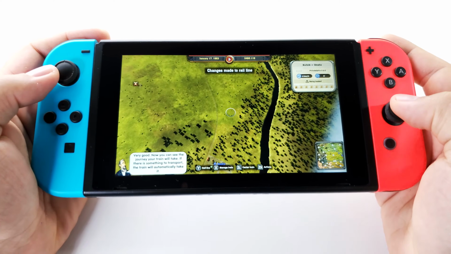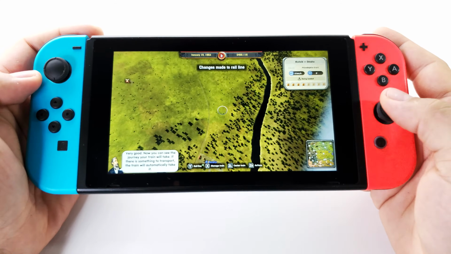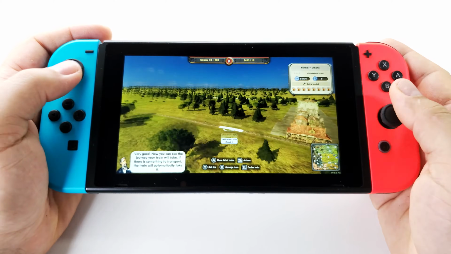Very good. Now you can see the journey your train will take. If there is something to transport, the train will automatically take it.